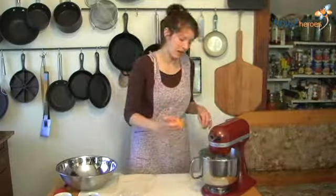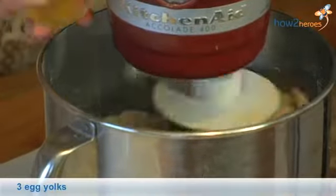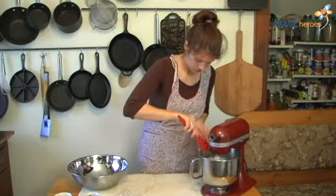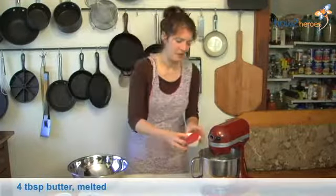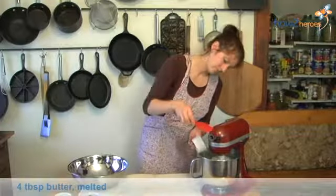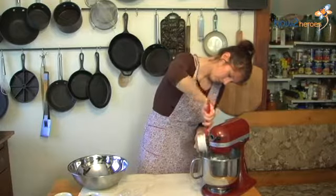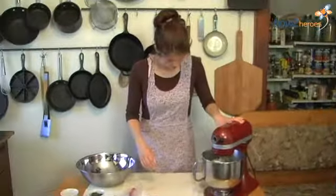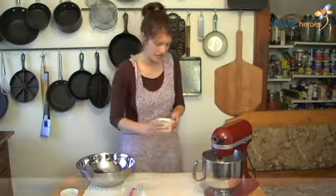Okay, now I'm going to add the eggs and the butter. This makes it a nice tender dough. All right, after this has been kneading for about 7 minutes, we'll add our chopped herbs.